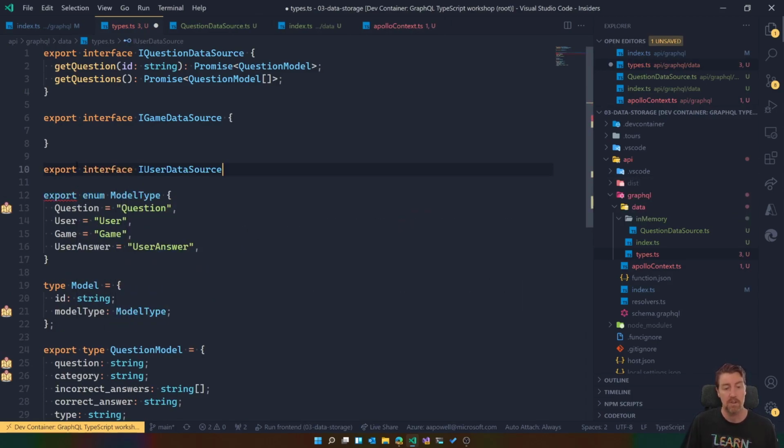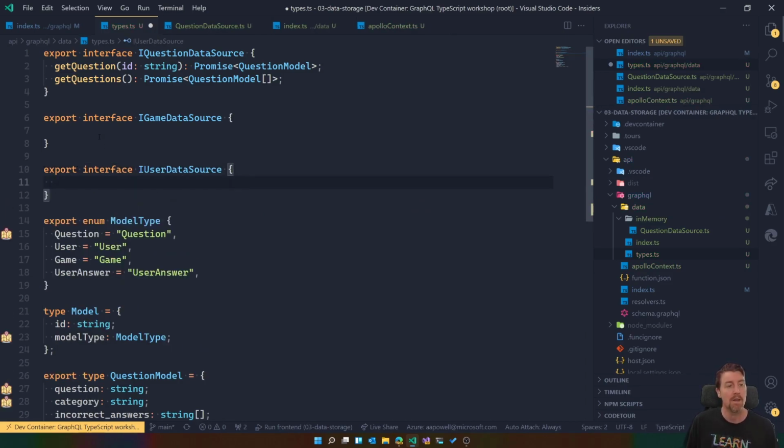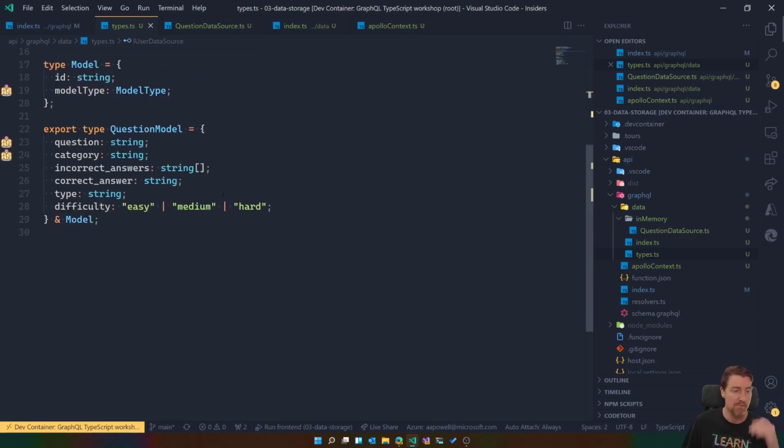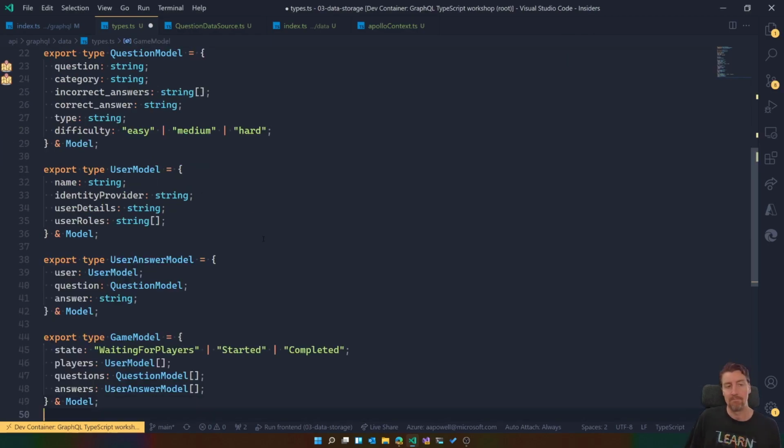Export interface. There we go. Okay, so what sort of things are we likely going to need to do from that? Or actually, no. We probably want to have our other data models in here, because we're going to need them while we build up the rest of it. So we'll have a user model, which is going to have the name. There are provisions for this to support identity provider logins, but we're just going to make it simple. It's just going to prompt you for a name.